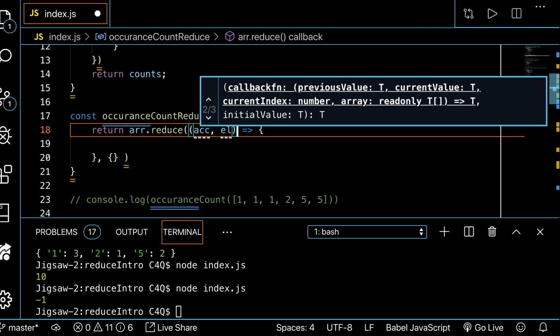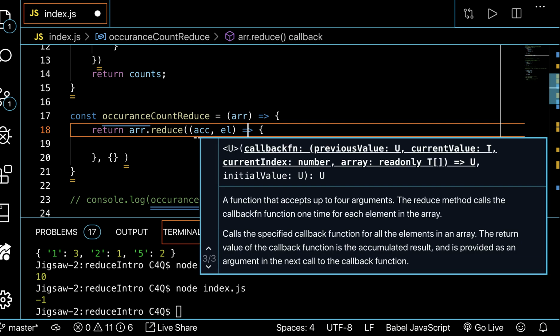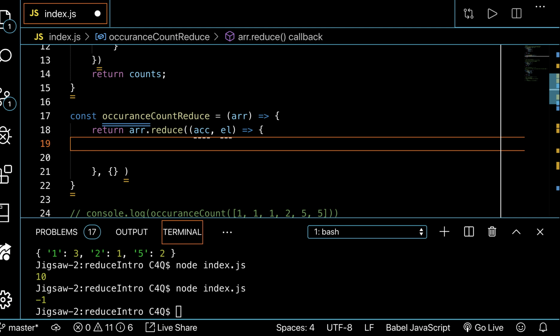Okay. So let me tell you a little bit more about how reduce works. And I might need to draw it. Okay, so reduce works like this. So we have the accumulator is assigned the value of the initial value. So I'm going to go like this to represent that. Right? We passed in an initial value as a second argument to reduce. That initial value becomes the starting value of the accumulator. All right, take a second to conceptualize it.